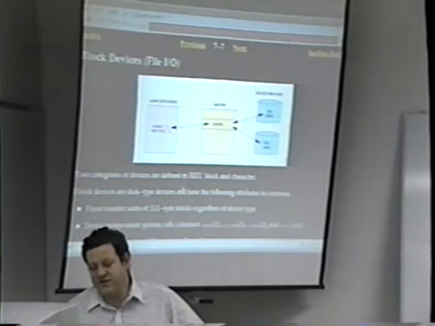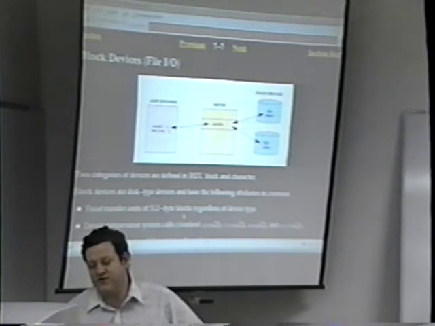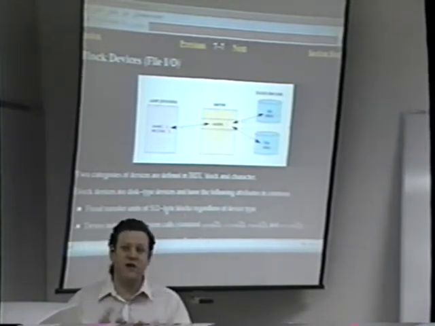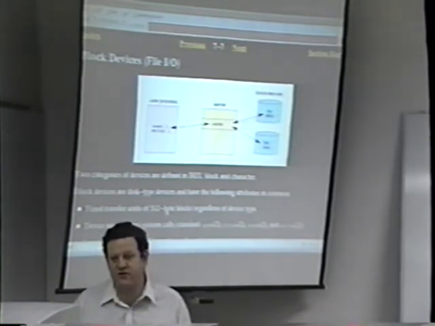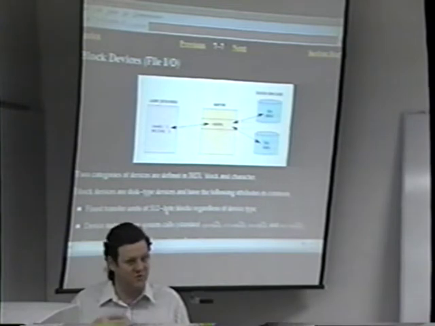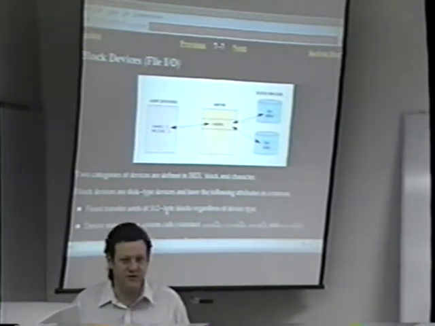So block devices are disk-type devices. They have a fixed transfer rate to 512-byte blocks. Anything that goes to them has to be blocked or sectorized. It has to be well-formed. And we'd like to understand the geometry of that device to get it as aligned and well-formed as possible, so that when we send it off there, it fits into the geometry and the kernel doesn't say, ooh, this is going to wreck my device. I'm going to have to push it through cache because you didn't know what you were doing.